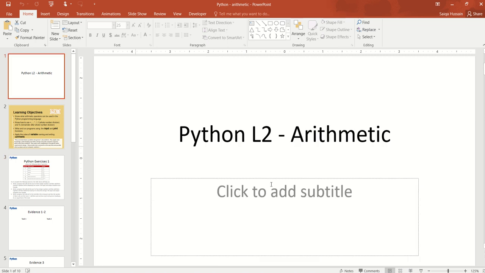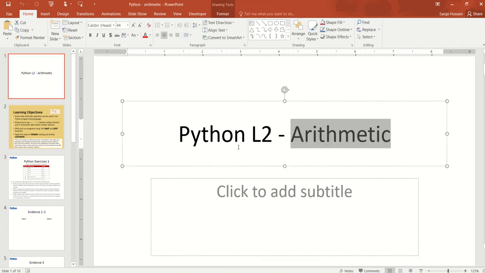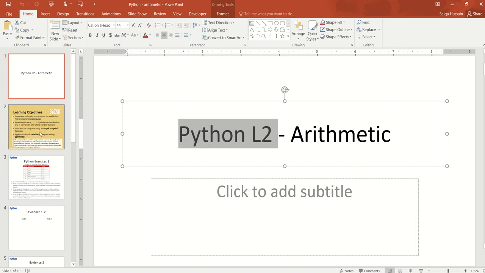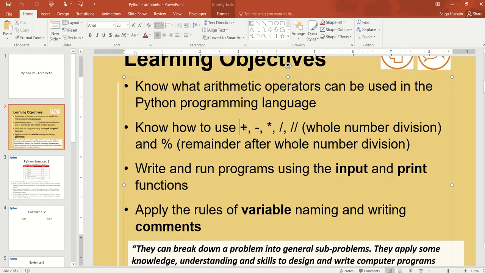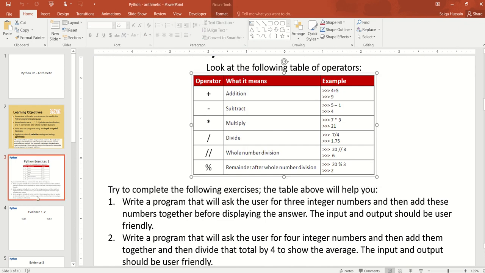Right guys, okay, in this video tutorial, I'm going to go through the arithmetic problems that are presented to you in Python lesson 2. Specifically, we're going to be looking at plus, minus, times, divide, another type of divide, and so on. On slide number 3, it just gives you the name of the actual operator that you should be familiar with already by name anyway, but just the character or the symbol that you use in Python, you just need to make sure you're familiar with.